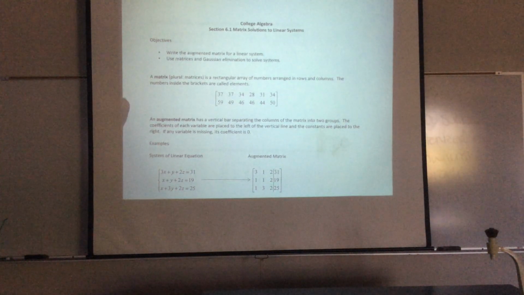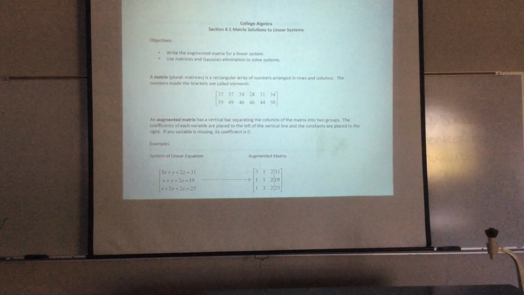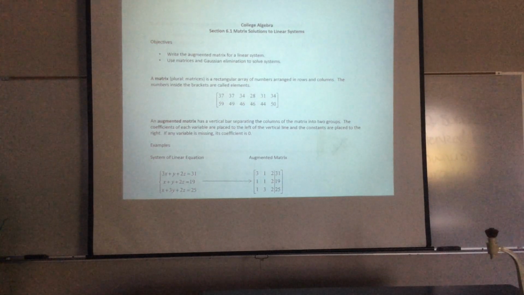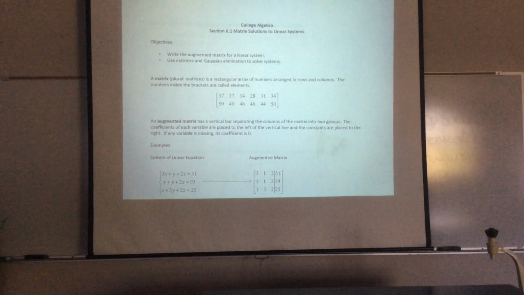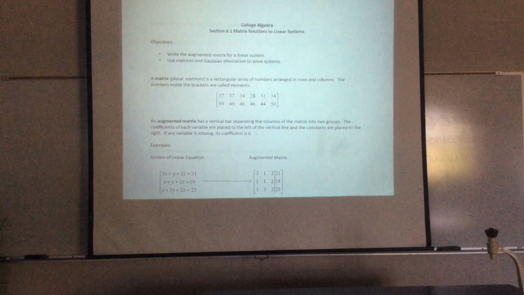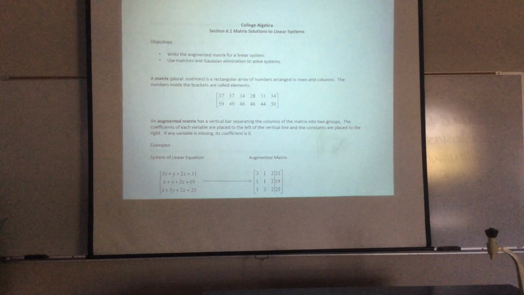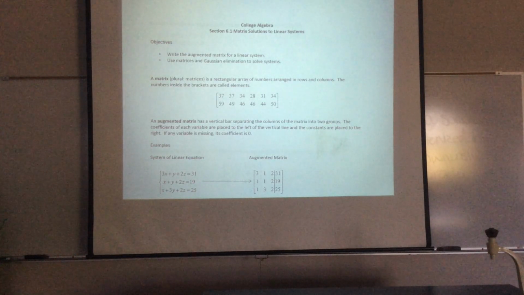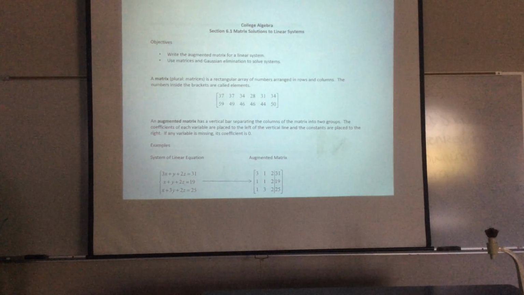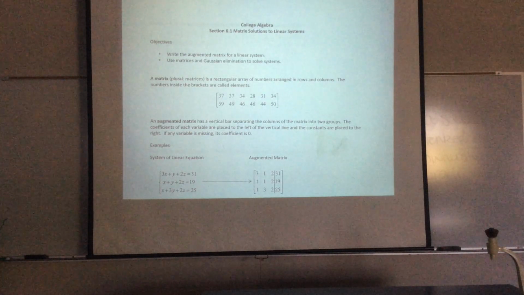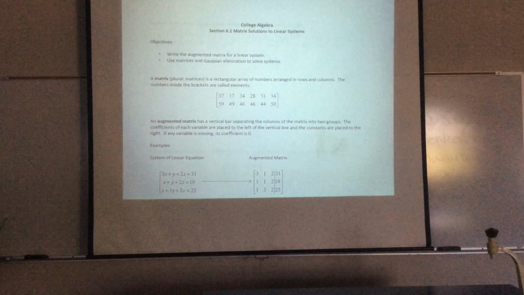And this is going to be dealing with matrix solutions to linear systems. The only thing we're going to do here is write the augmented matrix for the linear system and use matrices. And we're going to be using the calculator, which will help us do the Gaussian elimination to solve systems of linear equations. Okay, so this is section 6.1. It should be a handout. You should already have that.